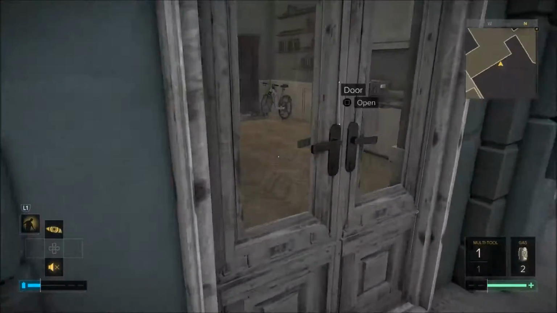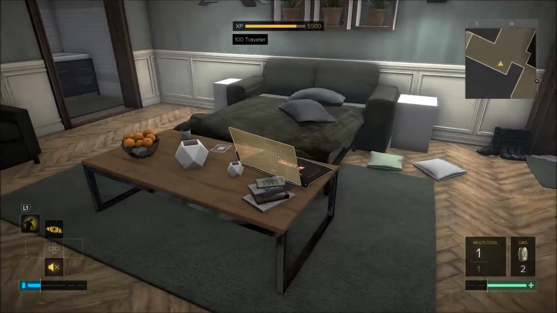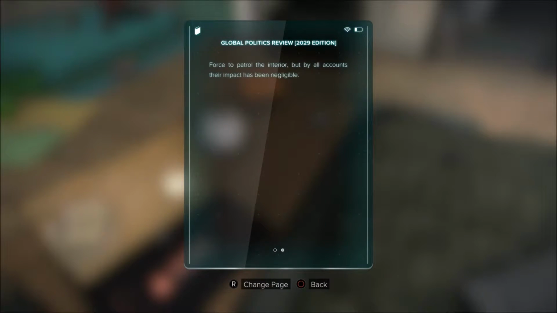But we're going to walk across this sort of advertisement board and into this apartment, and the collectible is sat on the table at the end of the bed right next to the computer.